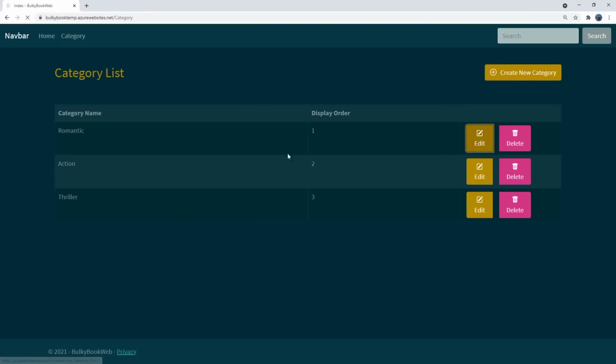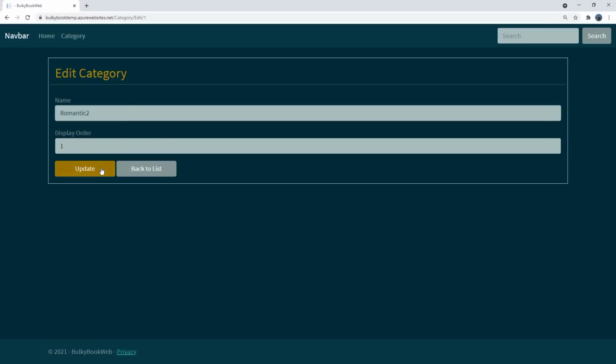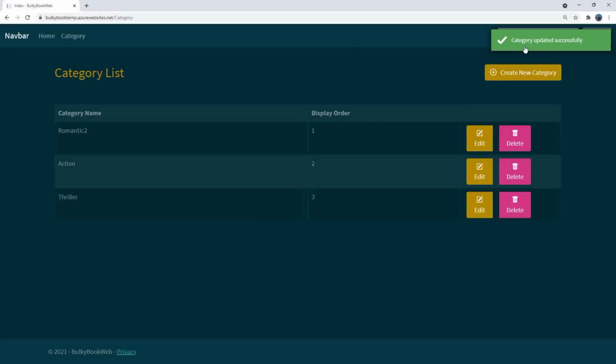We can edit any of the existing categories, and as soon as you edit or create something, we have nice Toastr alerts that you can see. Lastly, we will implement the delete functionality, and on that also, we will have our alerts. So we will see server-side and client-side validation, we will implement Toastr alerts, and take a look at TempData. Not only that, once we complete the application, we will be deploying that to Azure. So that will give you a complete flow of the application as we deploy things to Azure along with our database. So with that, let's start on this from the next video.